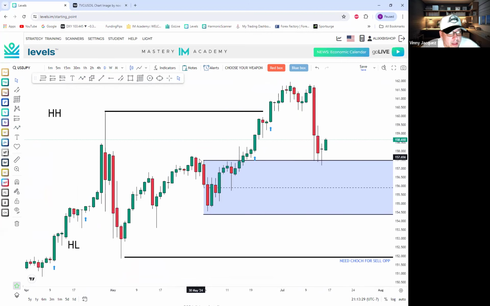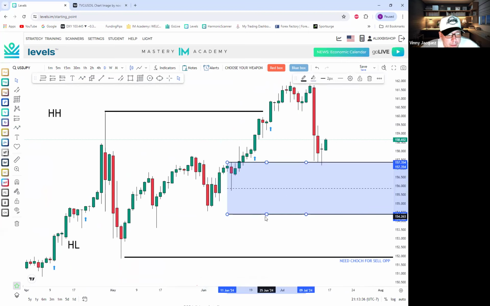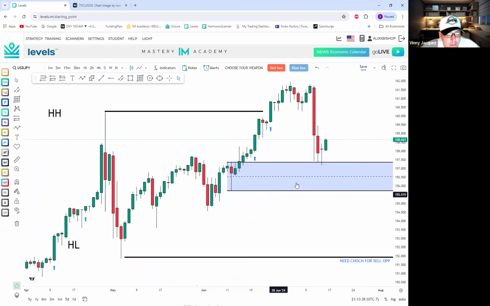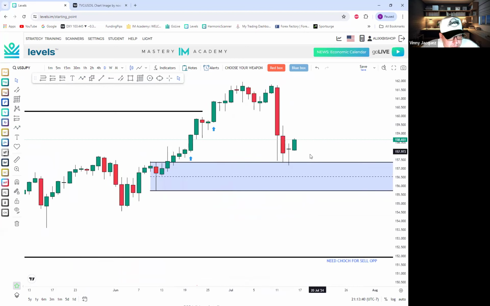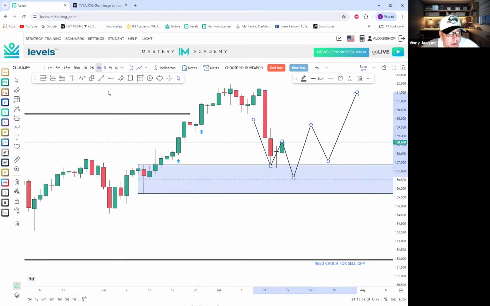Now we can see that the daily starting point is actually this red candle right here. So let's go ahead and shift that over a little bit. Boom. So it already touched, right? It already touched, but it could still drop lower, right? It could still drop lower. We have lower low, pull back, market drops lower. Let's change character. Let's start looking for more buys, right? Let's drop to the 4 hour.